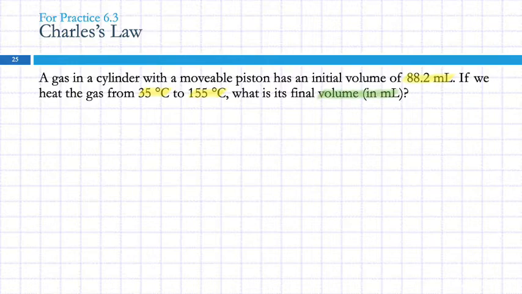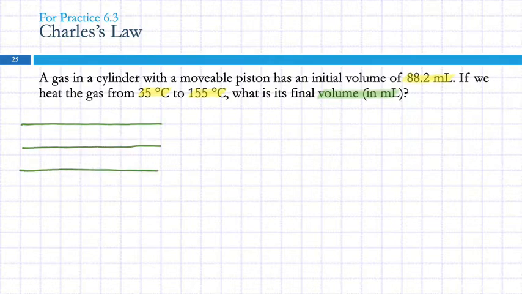Volume in milliliters. Now, in the example for Boyle's law, we drew an ugly picture. For this one, we're not going to draw an ugly picture. I'm going to show you a different technique where we make a table to help organize this information. So this table is going to have 2 rows and basically 2 columns with headers. As I go through this, I'm just going to collect these numbers and put them in the table.